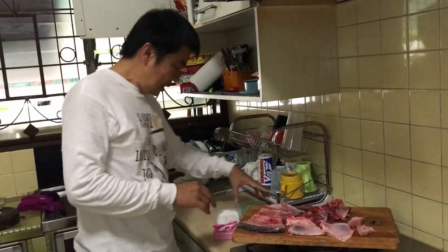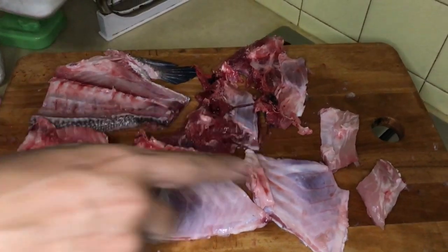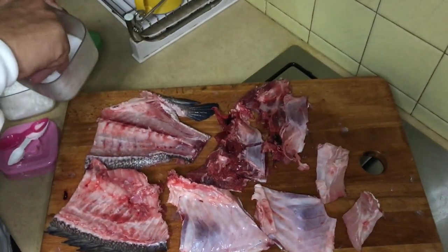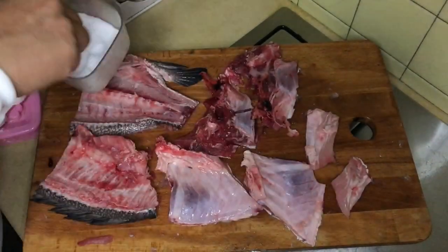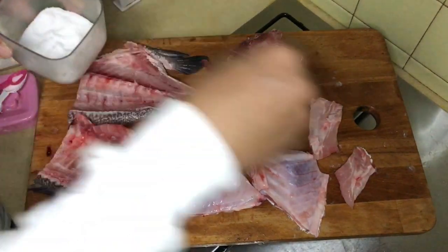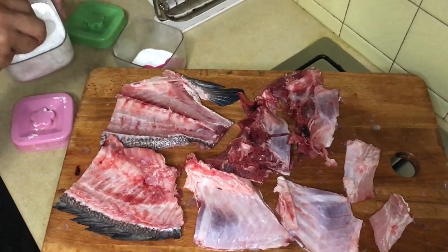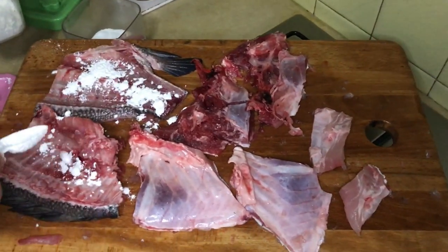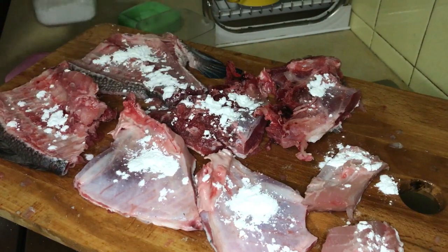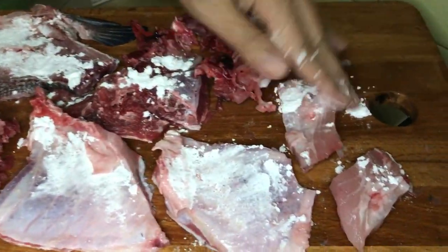Back in the kitchen. Let's season this up. Oh, you see these are the bones, the stomach, lots of meat here. I'm going to fry them until they're crispy. So just put some salt on all these pieces of flesh. These are all near the stomach, and then some flour. Let's cover flour. Okay, just use my left hand. Put some flour.